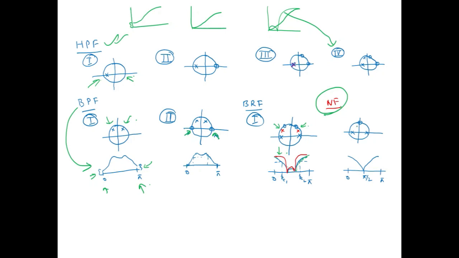Then coming to the notch filter, over here at pi by 2, say we want to create a notch filter which will stop the frequency components present at pi by 2. So at pi by 2 we will put the zeros, and again we will get some response like this. See how just by placing the poles and the zeros we are able to design different types of filters.